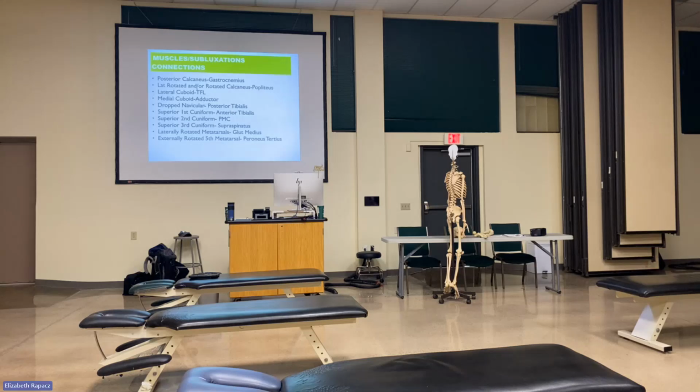Gastroc, that's a good go-to. I use that all the time. We did the gastroc test. If somebody's weak with the gastroc, the first thing I do is I challenge the calcaneus. A lot of times there'll be something in there that I need to do a correction on. And I don't usually pop those. I do like the respiratory. Popliteus, a lot of times you'll see a laterally rotated rear foot, calcaneus. Lateral cuboid, TFL, so on and so forth.